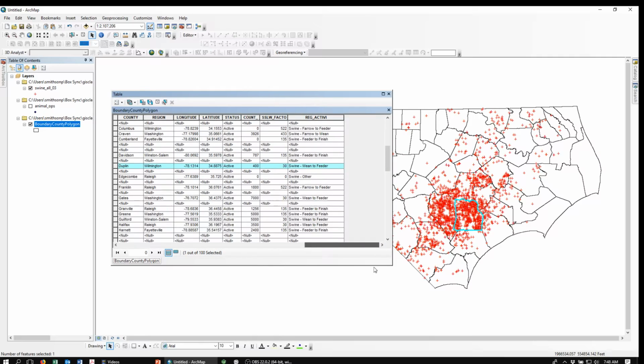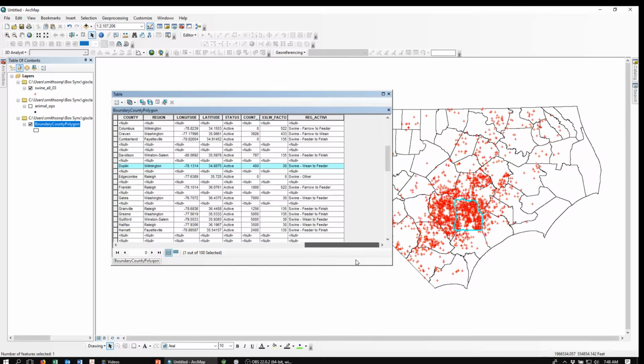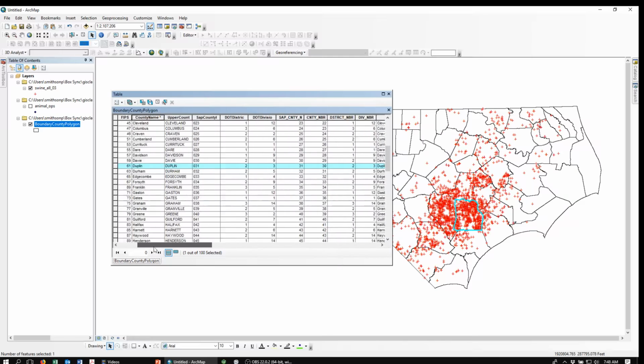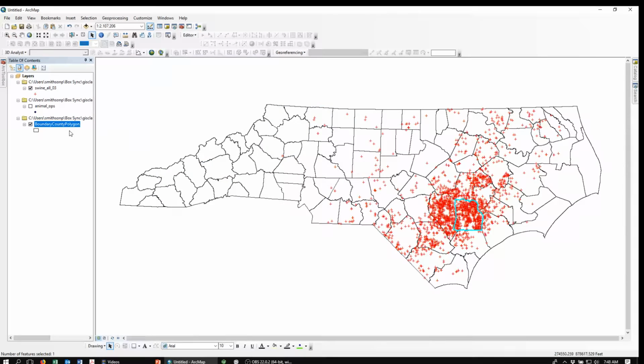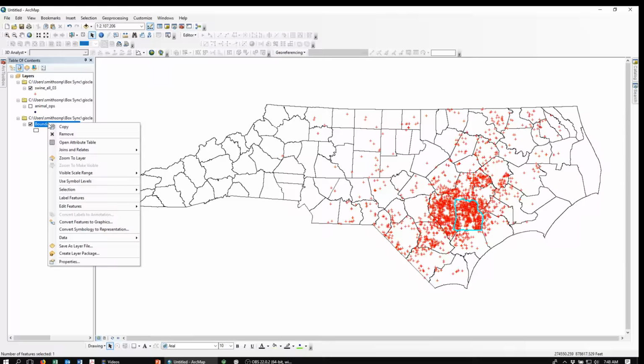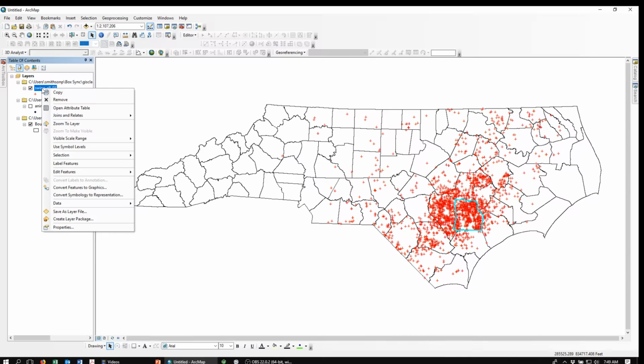This is called a one-to-many join, and it doesn't work. All we've got is one record out of, I think there are about 500 operations there in Duplin County. So that really isn't useful. What we want is a many-to-one, and so let's remove that join. What we want to do, in fact, instead of a one-to-many, is a many-to-one.